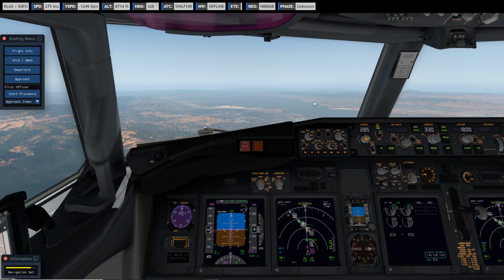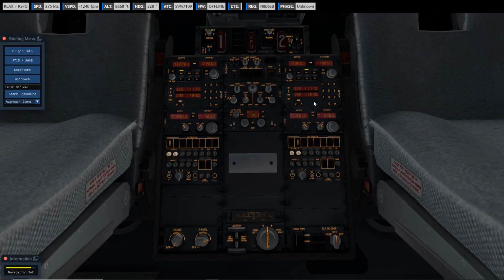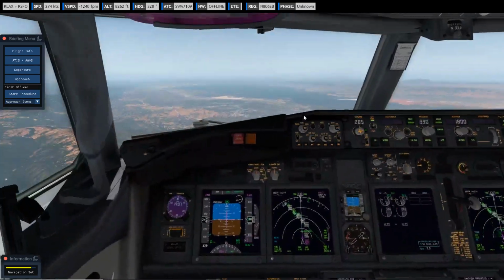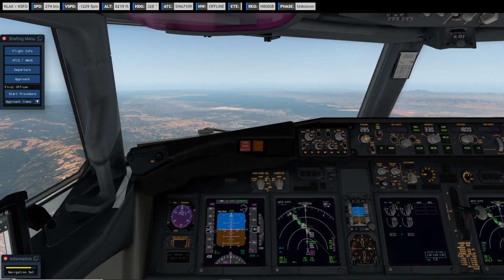Navigation. Navigation 111.70 on both sides. Let's set up a VOR maybe as well. 158. Give me the go-around for that. Let me set up everything here.